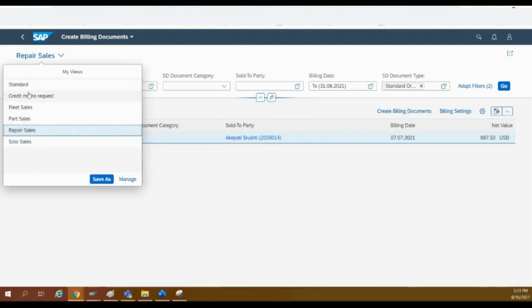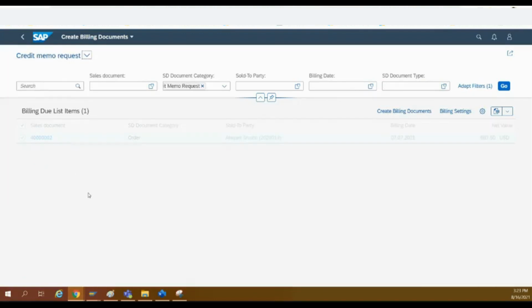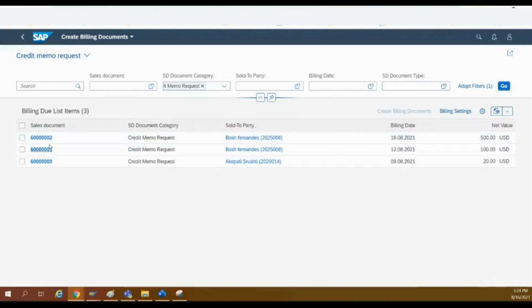It's way easier. If you have a credit memo, where you have to do the refund, you create something like this, and your credit memo request shows up here. You can process it as well, because you will finally issue a credit memo against those credit memo requests, right? Basically, it will lead to the refund. You see the billing data is also flowing from the credit memo request. Any questions before we leave this tile?